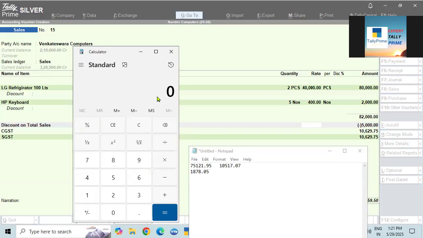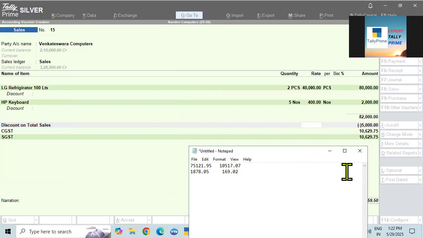And the second one, 1,878.05 into 9% is the rate, that is GST separately, so 169.02. Calculate both, 169.02 plus 10,517.07. See here, something is wrong.